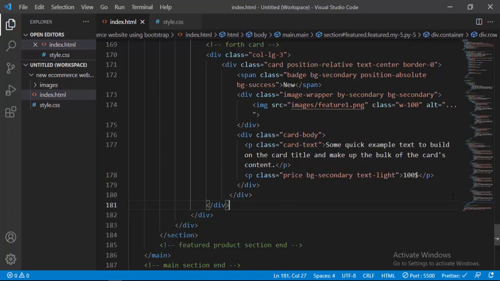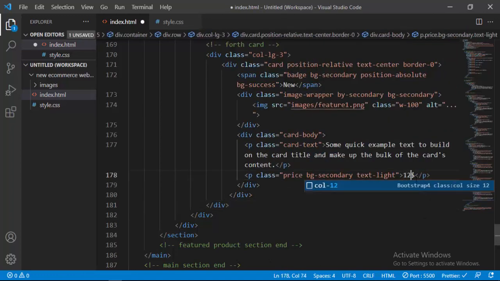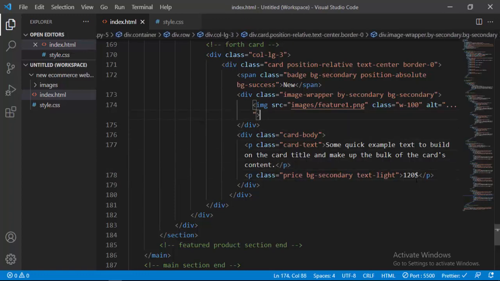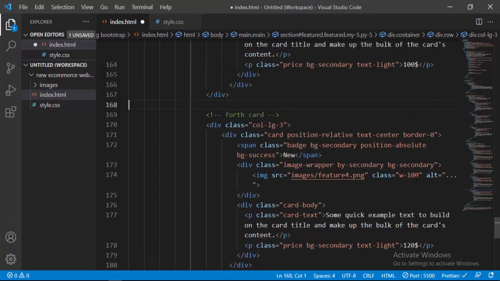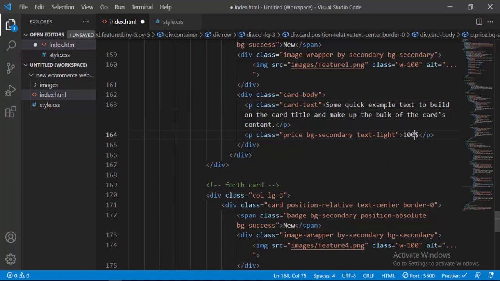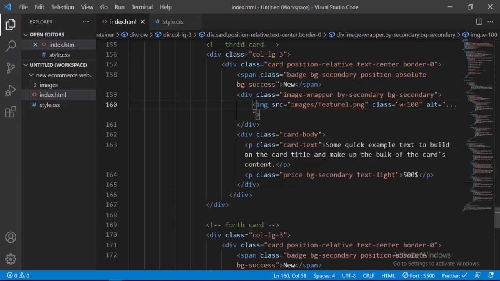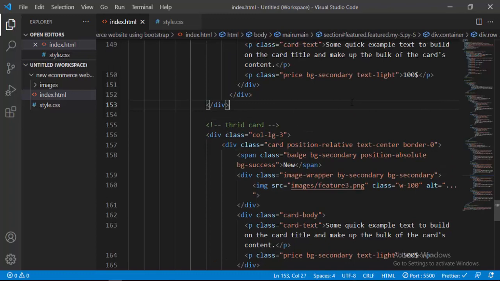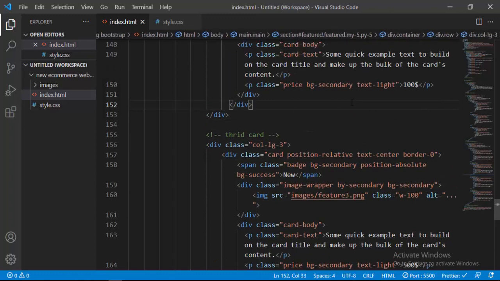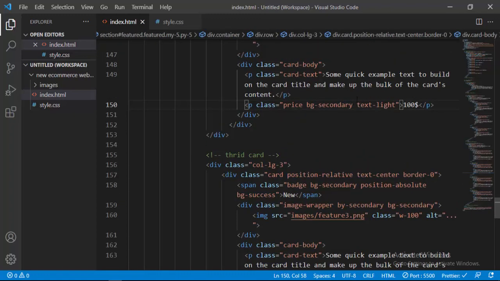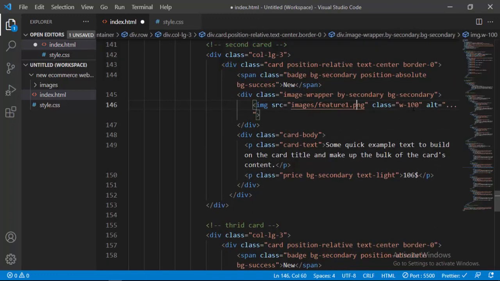So now we need to change these prices. For example, I'm gonna pass 120, and we're gonna change the picture name to 4, and this one I'm just gonna change to $500, and I'm gonna change this one, the image, to 3. These are the images that I've already put in my folder. I told you if you want these kinds of images, you can head over to websites called Unsplash and Pexels. And this one, I'm gonna change its price to 106, and its image is gonna be 2.